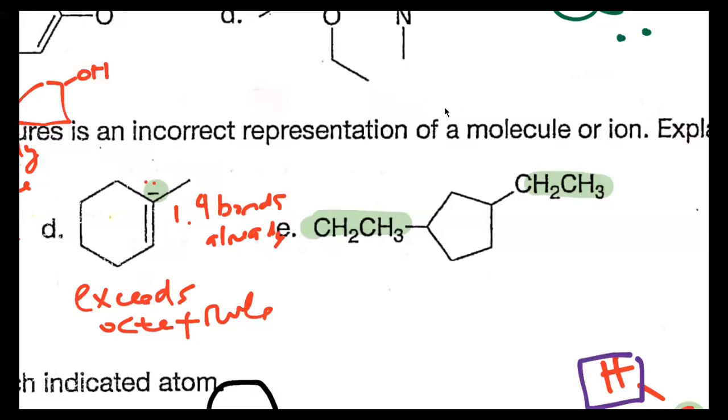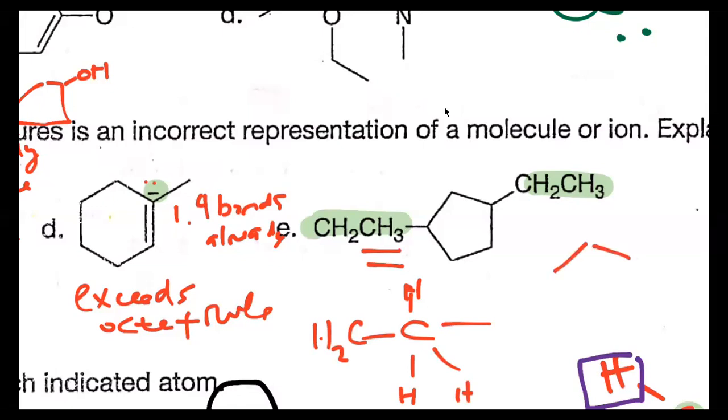The ring is fine, but look how the carbons are attached on the outside. What's wrong on this side? If I attach a CH3 to the ring, there's too many bonds to the carbon in it. So that's why, for this example, it should be written like this, a CH2 and then a CH3.